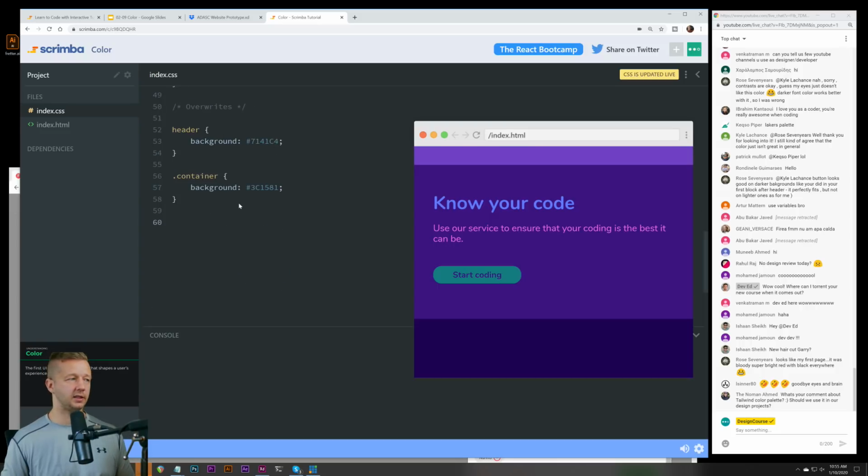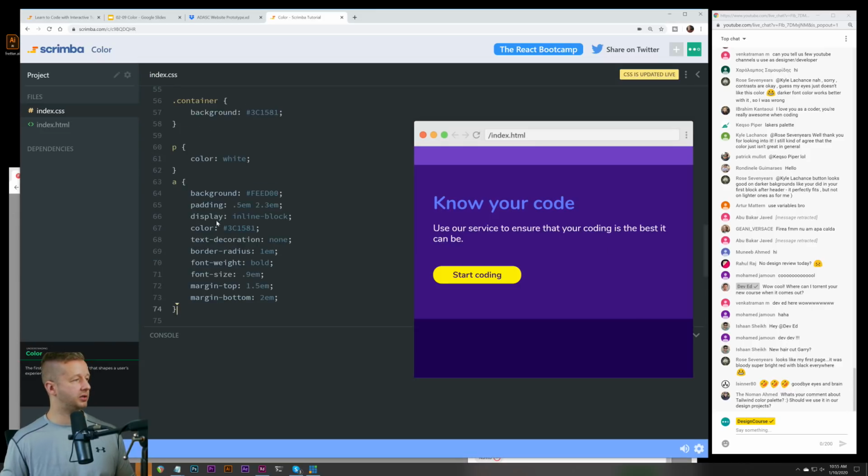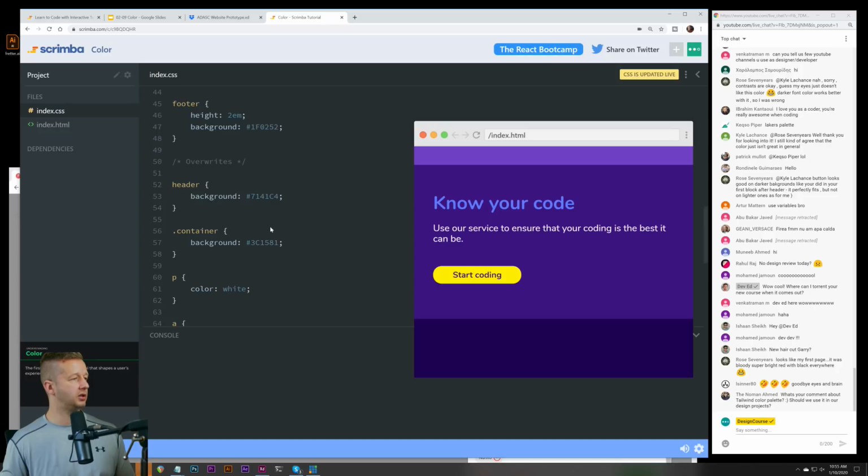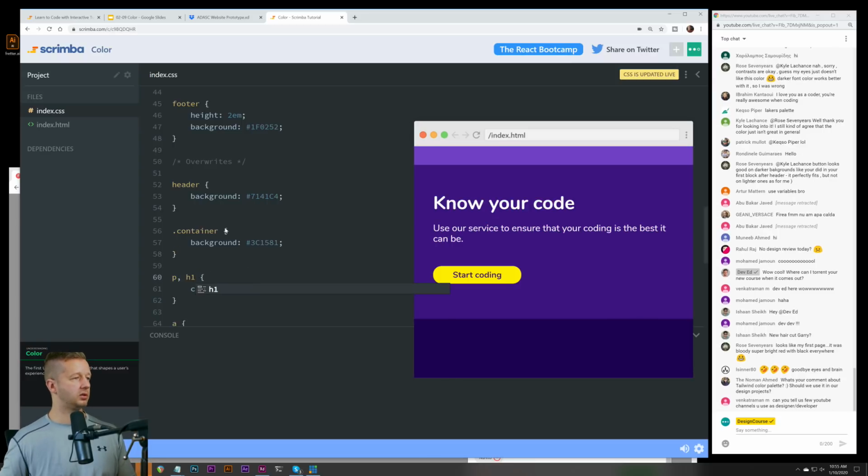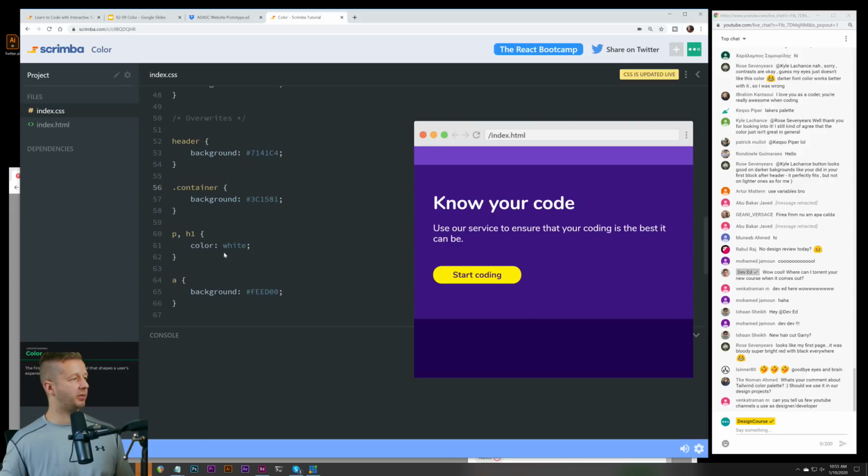Next after that is that paragraph, color white. Then the A element, that is just the background color change. Oh, the H1. The H1 needs to be overwritten as well to white. Actually, we can combine those. H1. There. Now we're back. So these are my fixes that will apply when I'm recording.